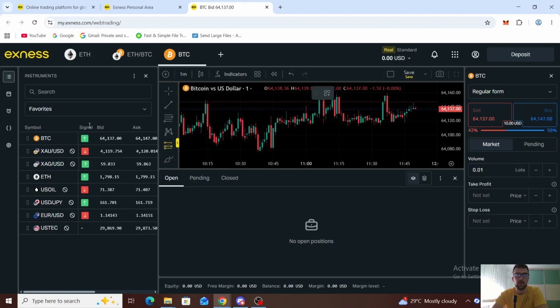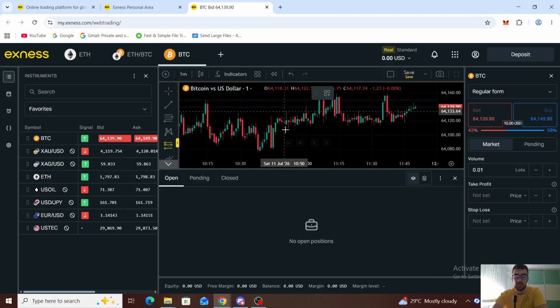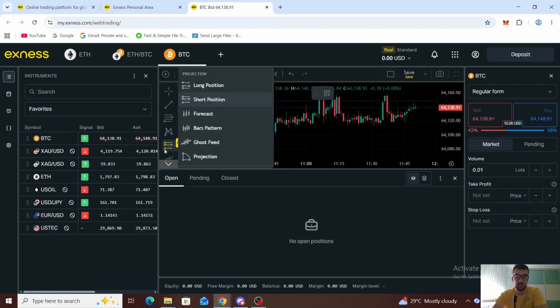So once you get there, you're going to see a layout similar to this one. So the sell buy market, you can see some icons for your chart. So you can see from the top cross, then trend line, fib retracement, XABCD pattern, and you can see the long position. So what's interesting about this is that you can get an expanded menu, and to add a long position or a short position, you can add the short position and then you can see the changes taking effect on there.